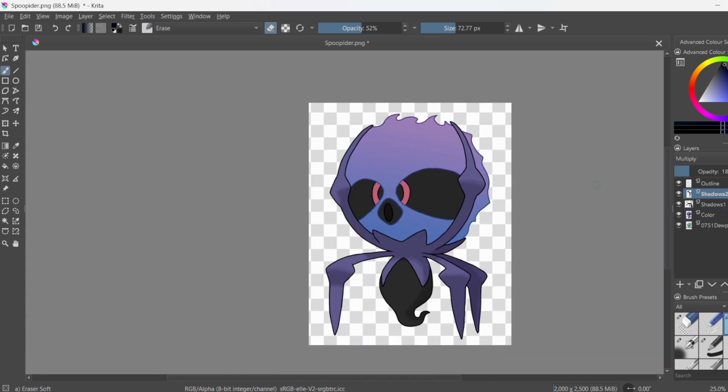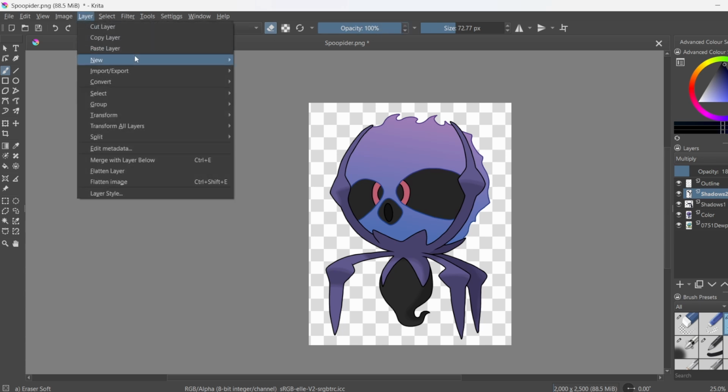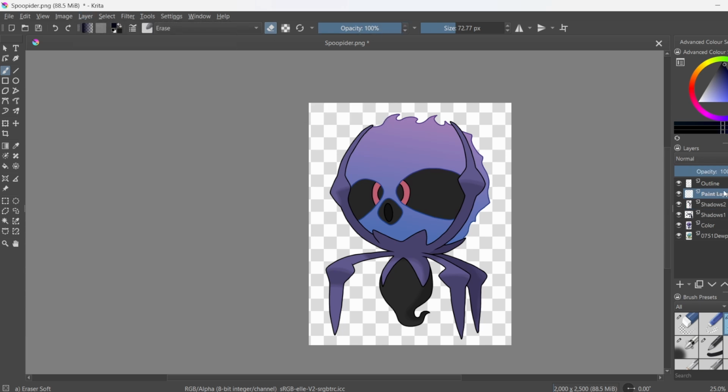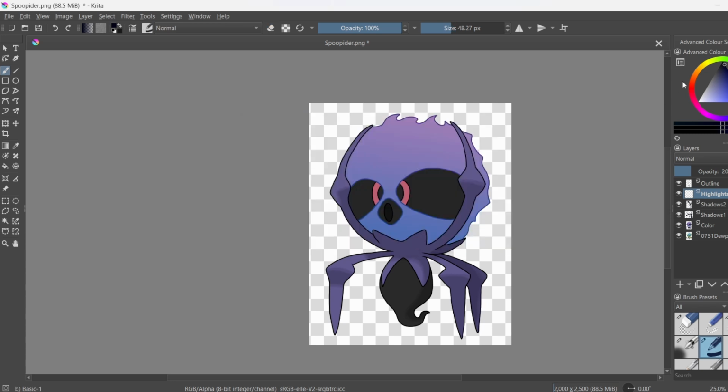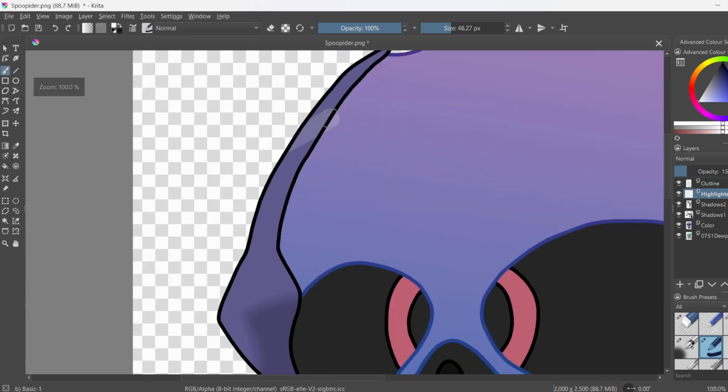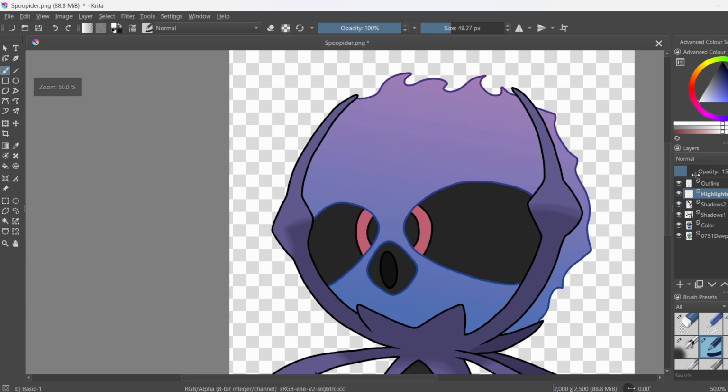Alright, I think that's good for the shadows. Now we need to get onto the highlights, because I used to not be a big fan of highlights, but highlights really bring out the Pokemon style. You do really need highlights, and bright highlights at that. If you have not really visible highlights, it kind of messes it up a bit. It doesn't look too Pokemon, so I'm going to go with maybe 15 for this. I could brighten it up. No, I think 15 is good. Maybe like 18. I'll go with 18.